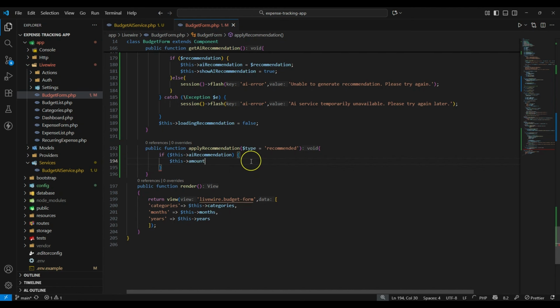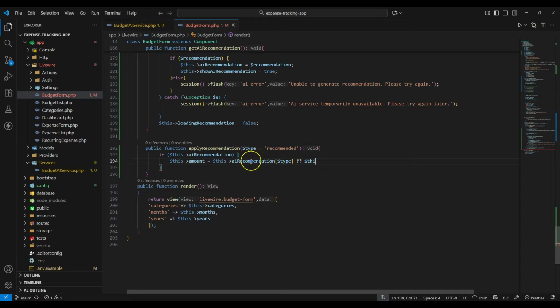Then from that array, if the type equals recommended, yeah, so this is what we are going to do here.